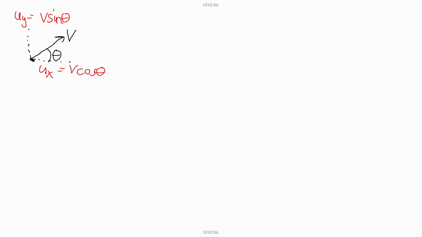If I now look at the x and y directions separately, I'm going to start with the y direction again. So in the y direction, I know that the initial velocity is going to equal v sine theta. I know that the acceleration, we put it as negative g now because it's going upwards, and therefore the force due to gravity is slowing it down. So we've got a negative value for g.